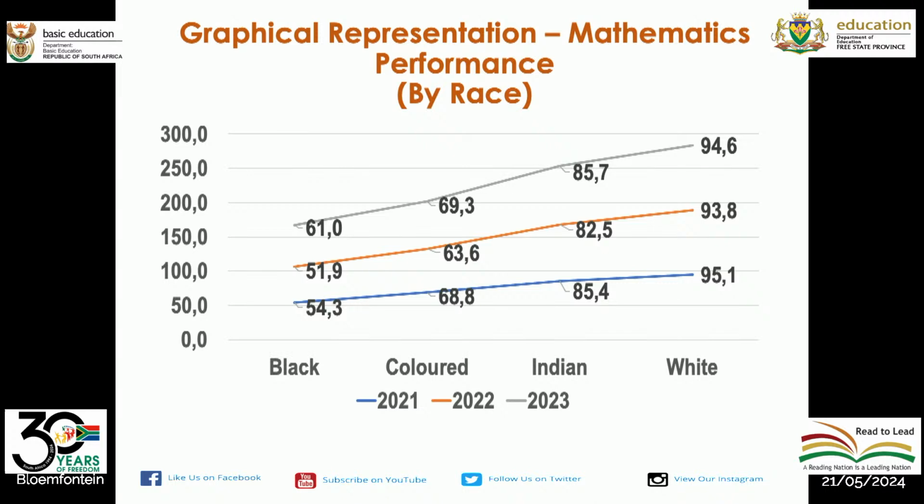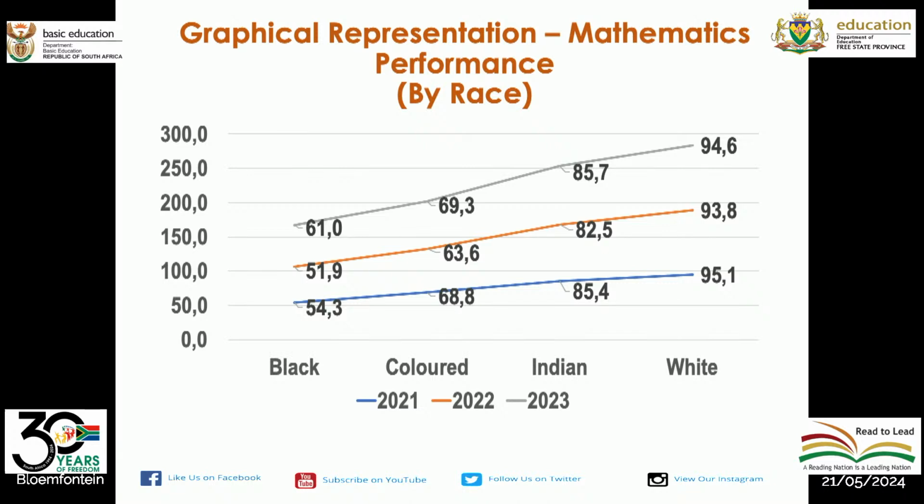The extra lessons are helping. But look at the group that has mother tongue education. It's sitting at 94. All these years, it's over 90%. It gives the impression to our parents that there is better teaching happening in our Model C schools. That is why now it gives an impression that there's a problem of non-teaching.